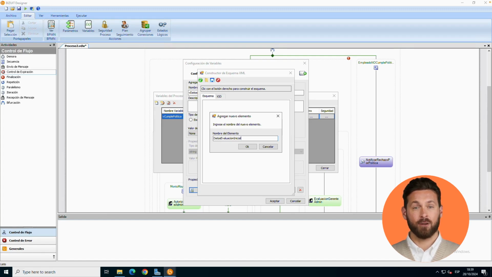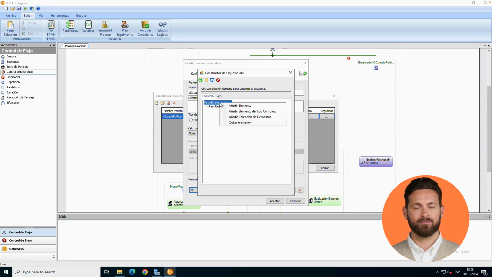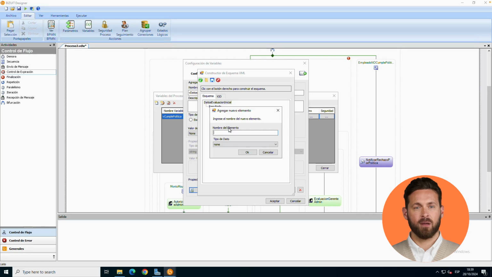In this case, the root will be called vInitialDataValuation, and it will contain an element named result, with a data type of integer, representing values 0 or 1, and a note element of type string to include evaluation comments.